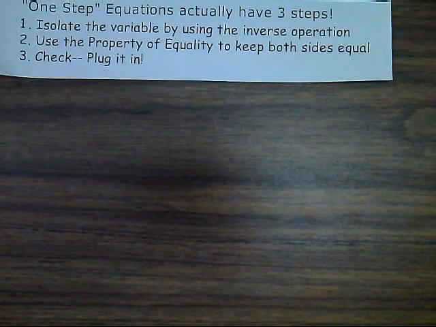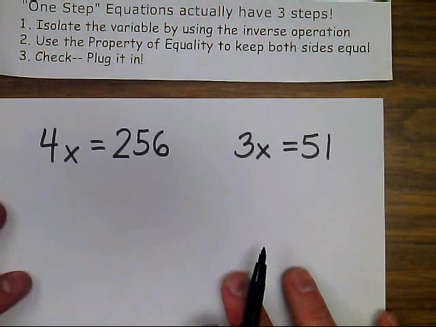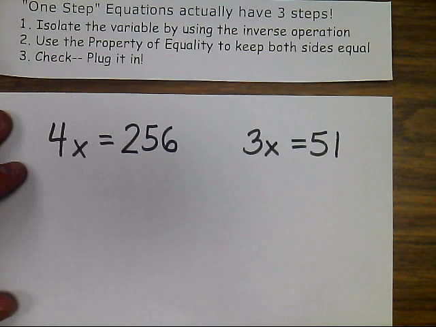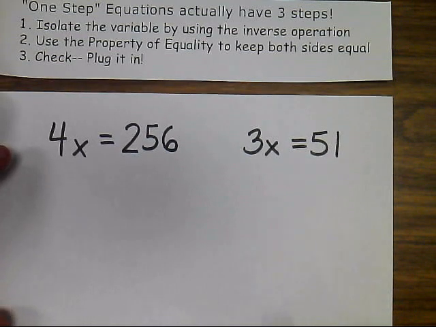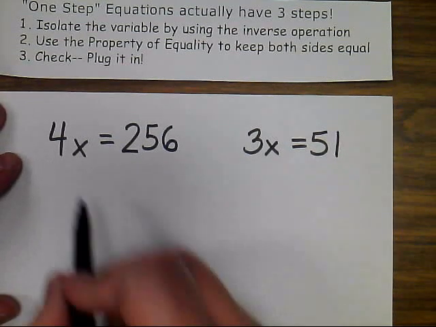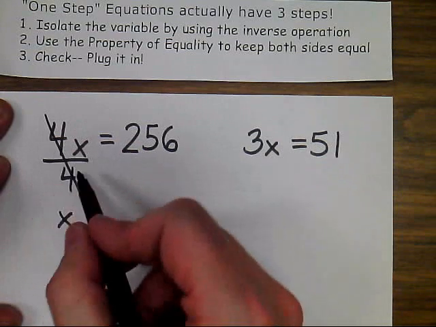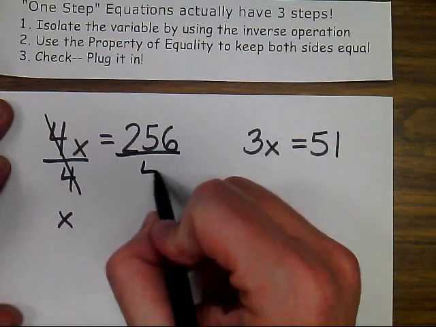So I've got some more multiplication problems, and these ones are a little bit bigger numbers. Makes them a little bit harder because maybe you wouldn't know the answer instantly, and it's a good example to try. If you're ready to try these on your own, you may want to pause the video, try these two examples, and then see how you do. What I'll do is I'll isolate my variable, leaving myself with just x, because the opposite of multiplication is division. I'll do the same thing here.